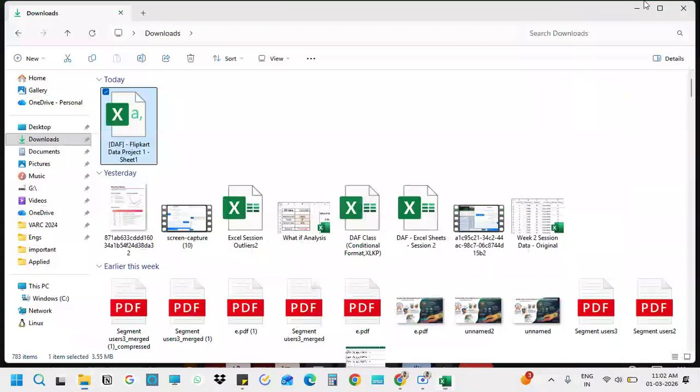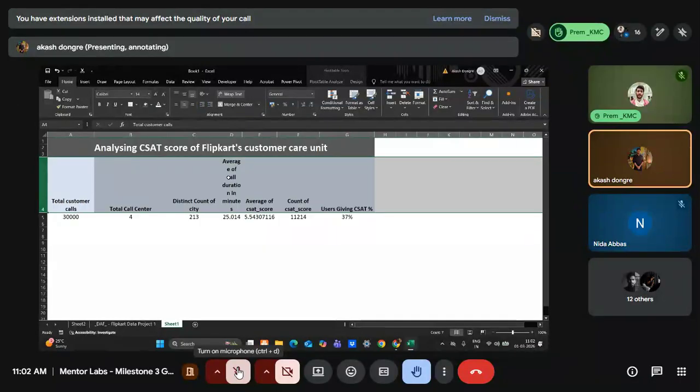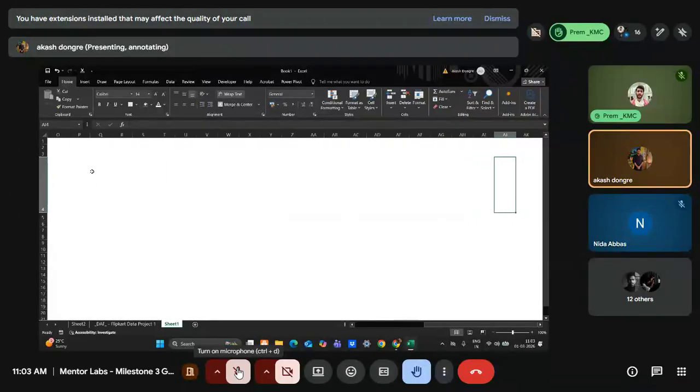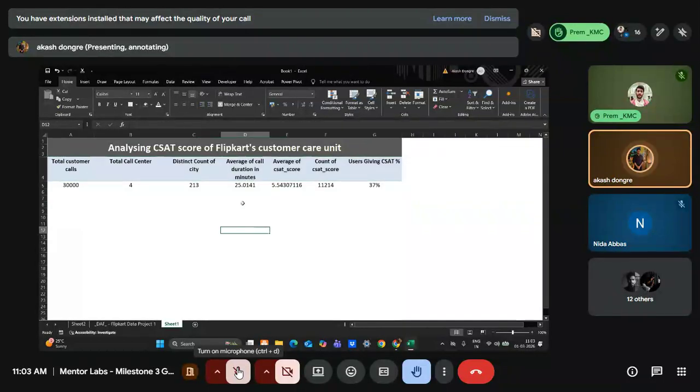Okay, instead of that, do you have any extra number? So this is how I can have my initial view of the dashboard.